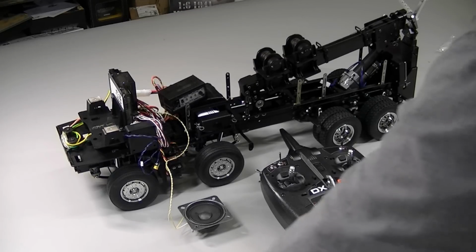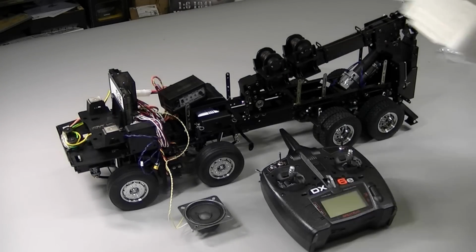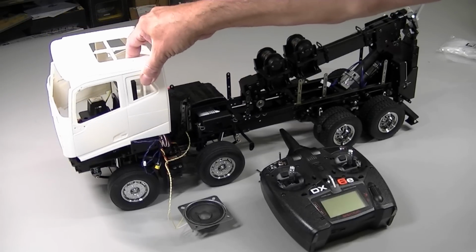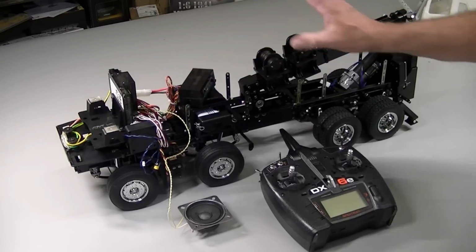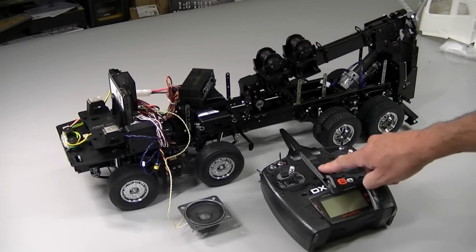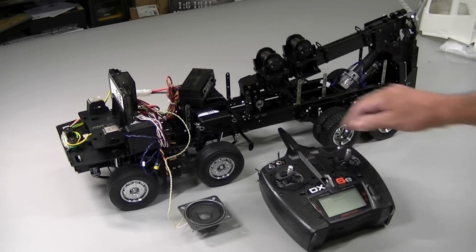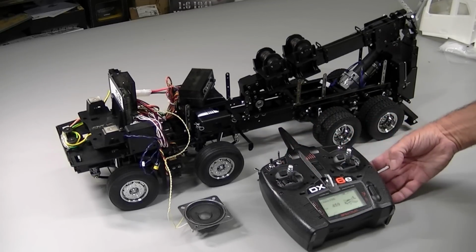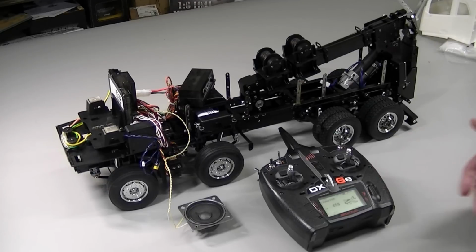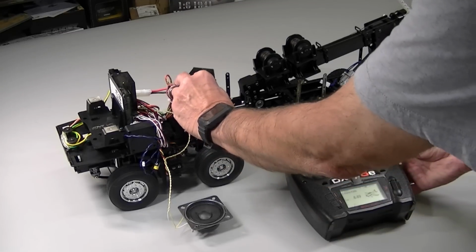Well, our next step is the body. And this is a really good place to stop. There's what our body's going to look like to start with. But before I go, I want to show just one more cool feature that probably a lot of people aren't aware of. We'll turn our radio on. And if you hold the stick down and right when you turn the unit on, we'll hear sound effects of a guy walking up to the truck, opening the door, putting the key in the ignition. So let's try that out.